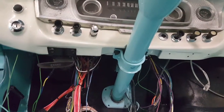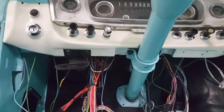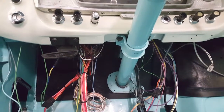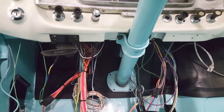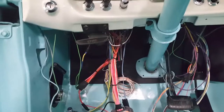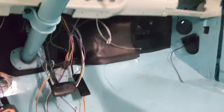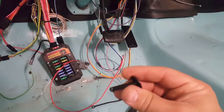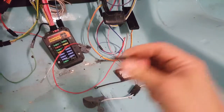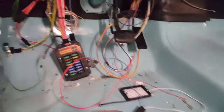We got the firewall covering and everything back up in a night, but if you're doing this job, learn from my mistake: do it in the correct order. Do the firewall cover even before you hang the steering column. Put it up when all you've got is a firewall staring you in the face — you'll thank yourself for having nothing else in the way to locate the pegs and get them through. I went with metal pegs instead of plastic ones; the plastic ones probably would have gone in easier.